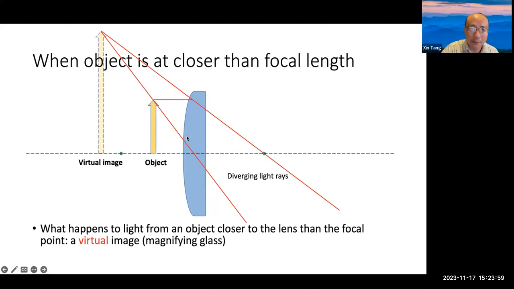Sure, good. But overall, the resolution is still limited. No matter how you make the optics, they still have limitations, because these optics cannot capture all the light from the object by any means. They at most collect only half of that.